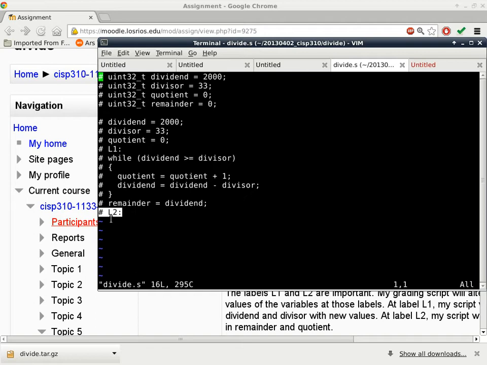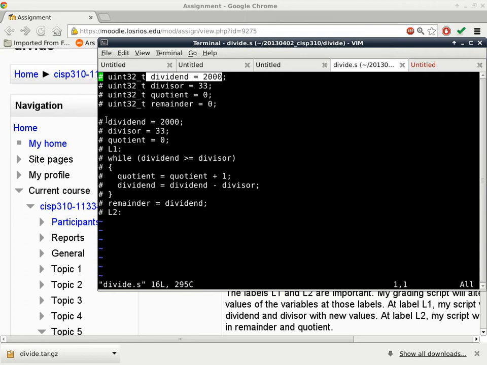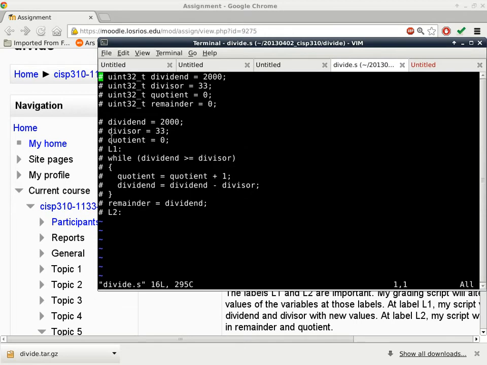Can we initialize the variables when we declare the labels? Yeah, you can initialize them up here, so we won't need those three lines of code. That is correct. You do not actually need these three lines of code. It's just one extra place where you can put different values into the variables for testing purposes. One of these you do have to initialize: the quotient has to be initialized before the loop. So this one has to be initialized, right there.